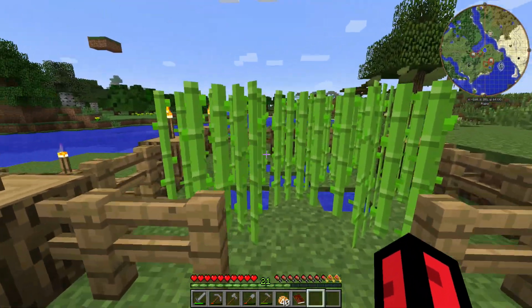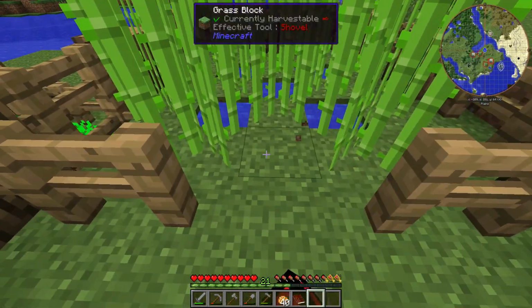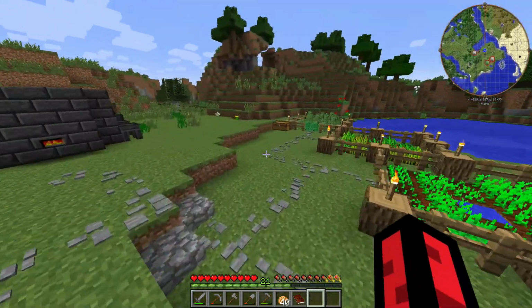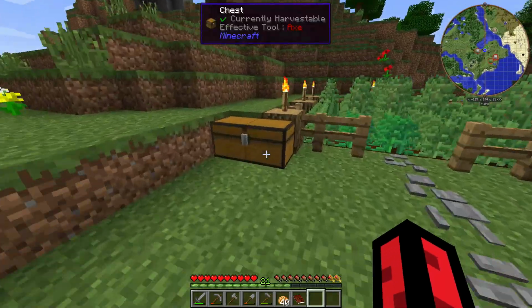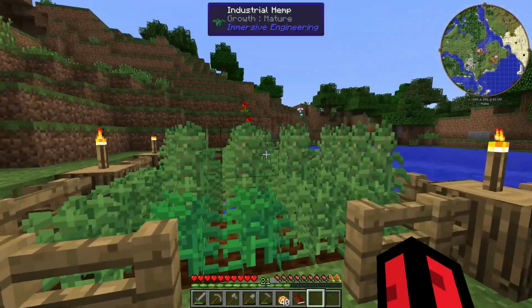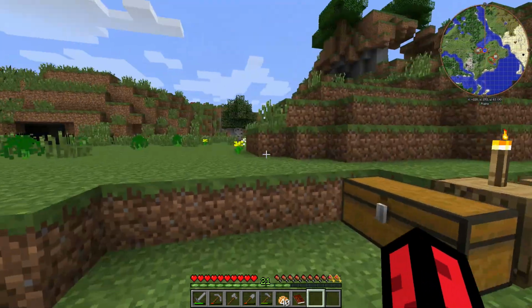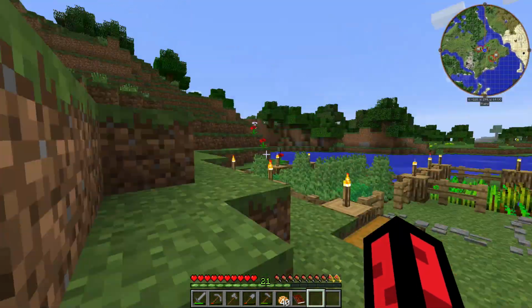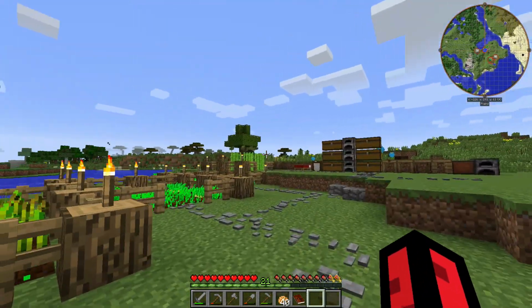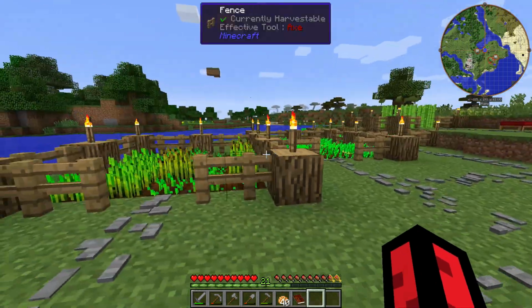And this wasn't supposed to be sugar cane. I don't know what this is going to be for at the minute. I'm just growing sugar cane temporarily, but I think we're going to change it over. Originally, it was supposed to be for these canola seeds, and I can't figure out how to plant them. So we've got industrial hemp growing, and you get industrial hemp seeds from breaking grass. Everything we're growing here is basically what you get from breaking grass, apart from the sugarcane. The sugarcane obviously comes from sugarcane.